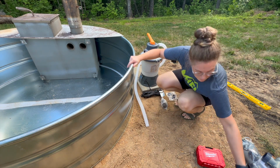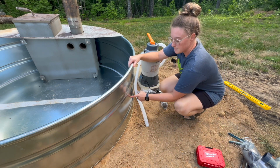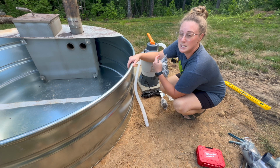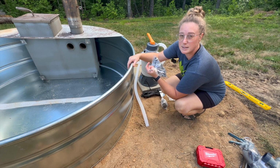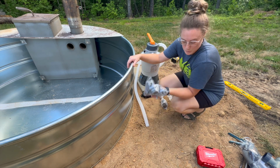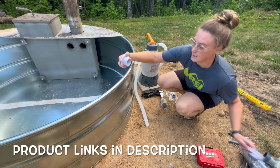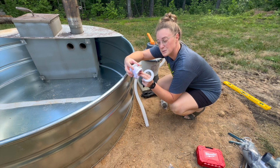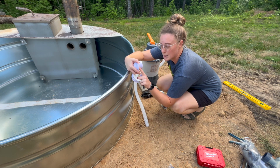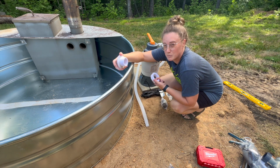I will say the connections that it comes with don't work if you're not using an above ground pool, that's just the pool aligner. We've had one before, so I know a little bit about these things just because I had to learn them in the past. So you do have to order a different style, and that style is the kind that you drill a hole, this goes through, and it basically clamps on. I'm also going to be siliconing this as well. It comes with some rubber gaskets, but just as a precaution, we don't want to have any leaks because we don't have unlimited water just to keep refilling it.